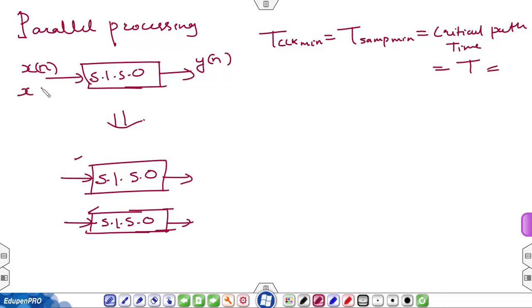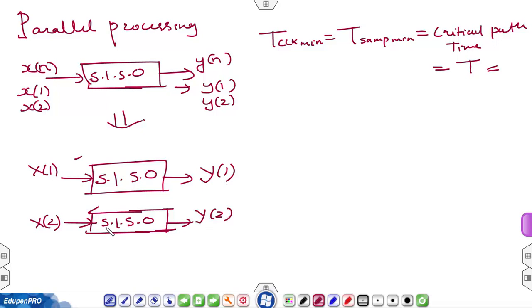Now if the input to the system is x1, the output will be y1. After the processing time, the input is x2 and the output generated will be y2. Now I am using two systems. If the input to the first system is x1, at the same time I can give input to the second system also. The next sample with respect to x1 will be x2, and the output generated will be y1, and the output generated at this point will be y2. The time for generation of the corresponding output will be T.